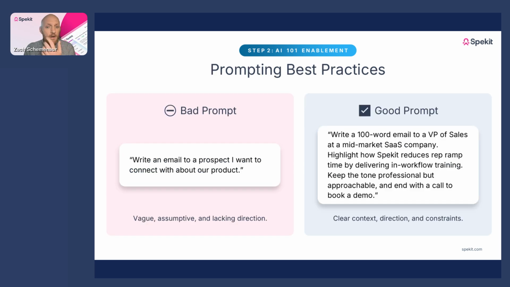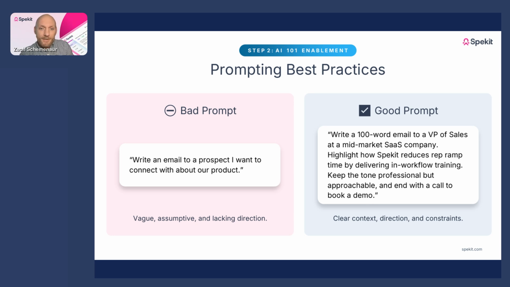So here is an example of one of the things that we covered, talking about bad prompts versus good prompts. Bad prompts are vague or assumptive and lack direction. And the reality is that good prompts are like giving directions, like I said, to a teammate. They include context, what you're working on. They include instructions, what you want, and they include constraints. So what is the outcome that you're looking for? Is it a document with a certain length? Is there a certain tone that you want to apply, or a format that you want to be able to see it in, right?